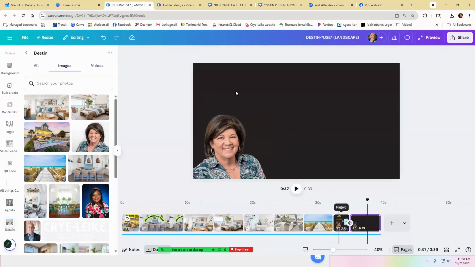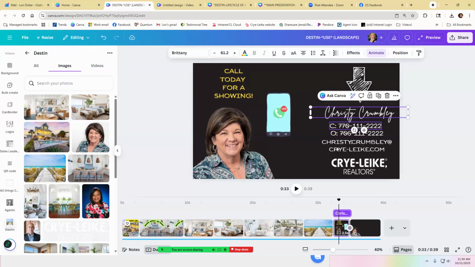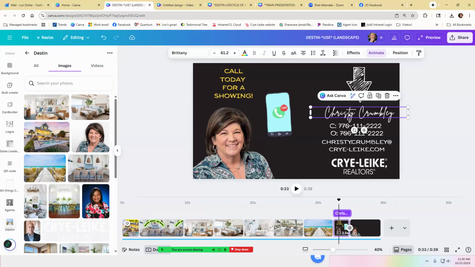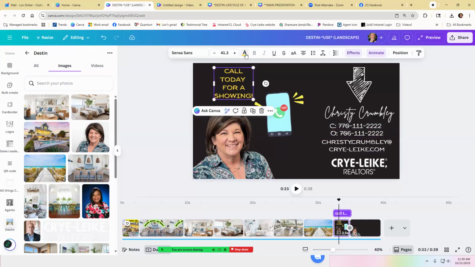All of these other elements here, here, here, are just text boxes. So I just added a text box. I changed it to this Sans. Oh, that's a tongue twister if you say it fast. I added this one in. I changed it to Brittany font. And again, these are the same Sans, whatever. I just literally changed the color from black, or white, sorry, to yellow.